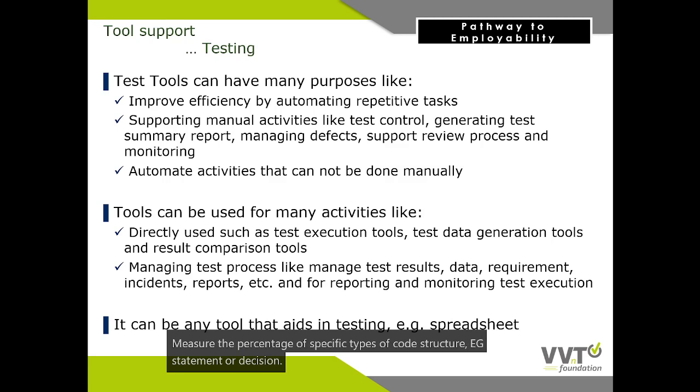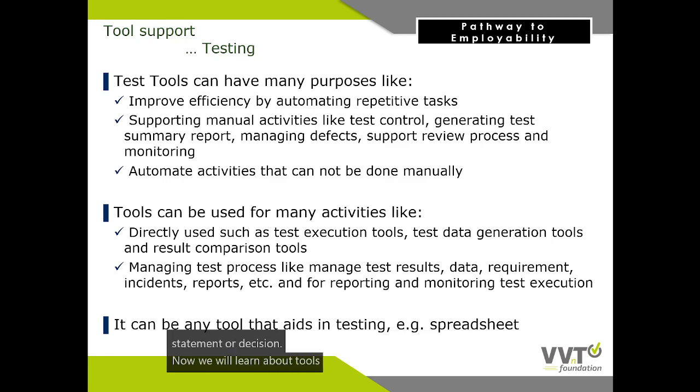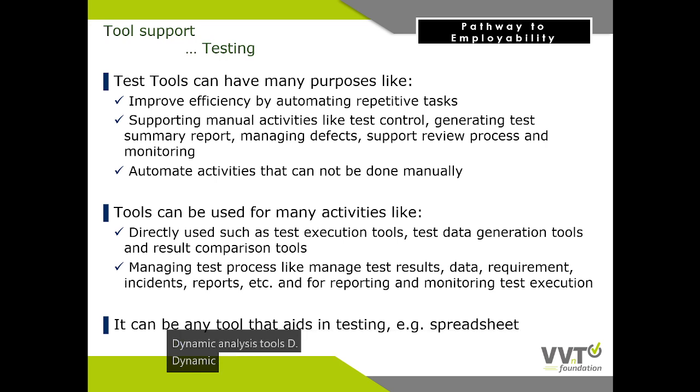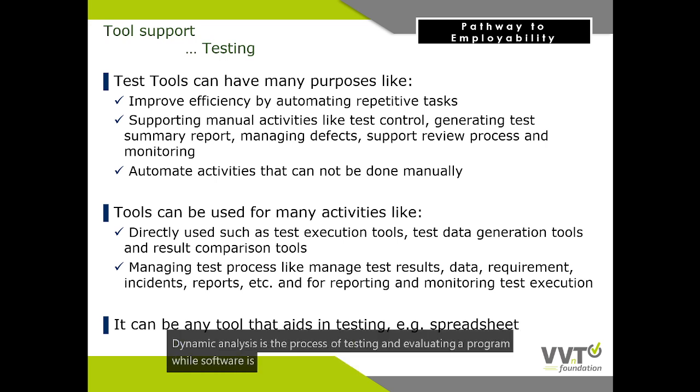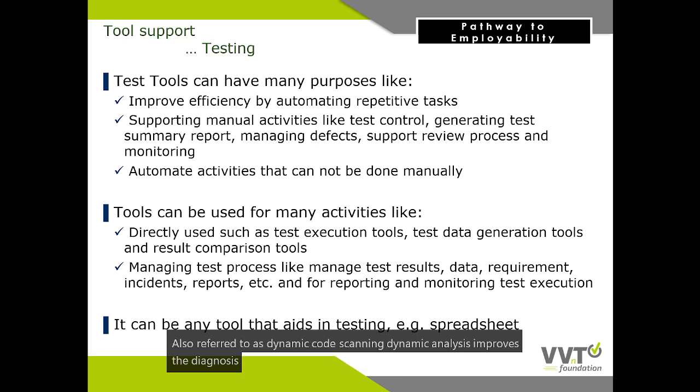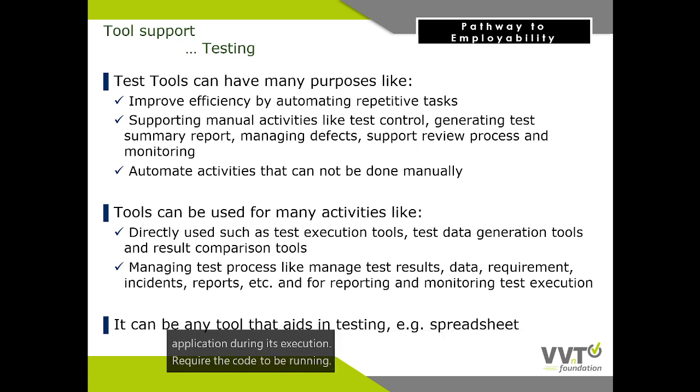Now we will learn about tool support, performance, and monitoring. Dynamic analysis tools: dynamic analysis is the process of testing and evaluating a program while software is running. Also referred to as dynamic code scanning, dynamic analysis improves the diagnosis and correction of bugs, memory issues, and crashes of an application during its execution. It requires the code to be running, detects memory leaks, and identifies null pointers.